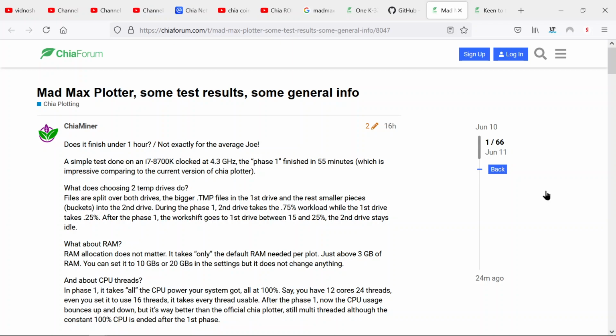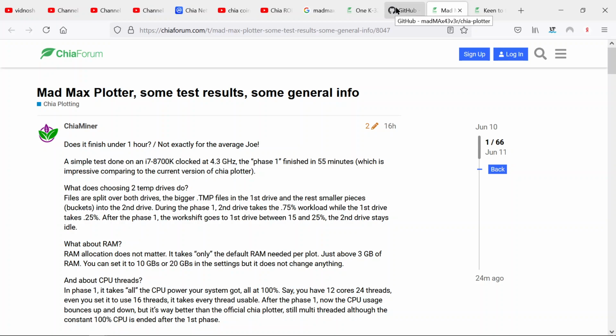So what he did is he improved the original Chia plotter, and there are some limits to what he did, but overall at the moment if you plot sequentially, that means not parallel, you get results which are pretty good compared to what the standard Chia plotter is doing, but that only works if you have a system which has more than 128 gigabytes of RAM, and you should advisably have at least 12 cores and 24 threads.